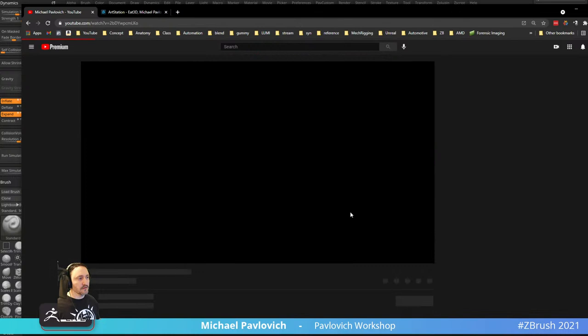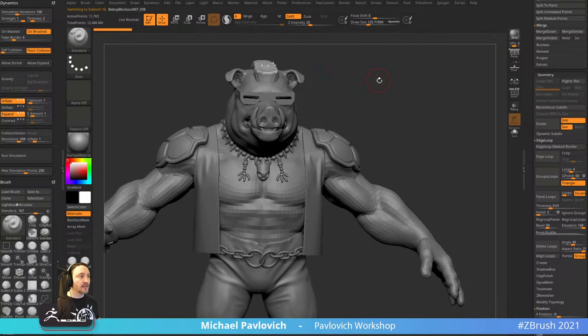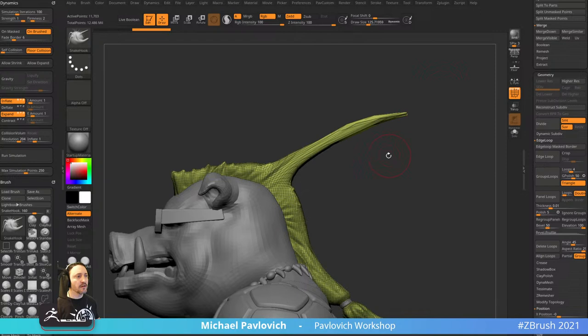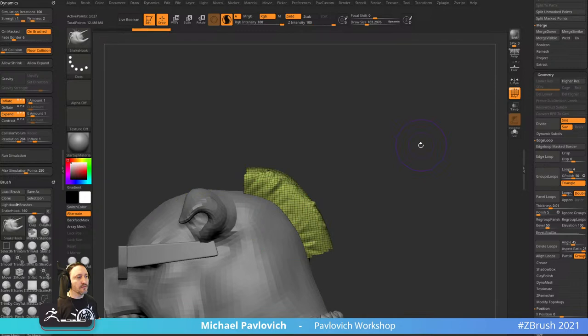Also, Sculptris Pro does work with visibility. If you're using Sculptris Pro, which I'm not, but if I was, I can take this here and we can go through and use the snake hook brush. As I use my snake hook brush, you see it's really taxing that geometry. If you turn on Sculptris Pro, it'll update the geometry on the fly. However, it can get a little bit bogged down, but you can use visibility. So you can just grab this little piece and do this.